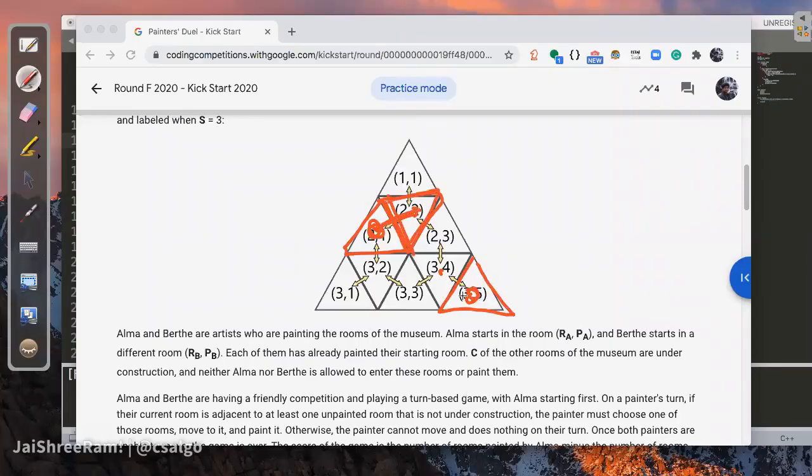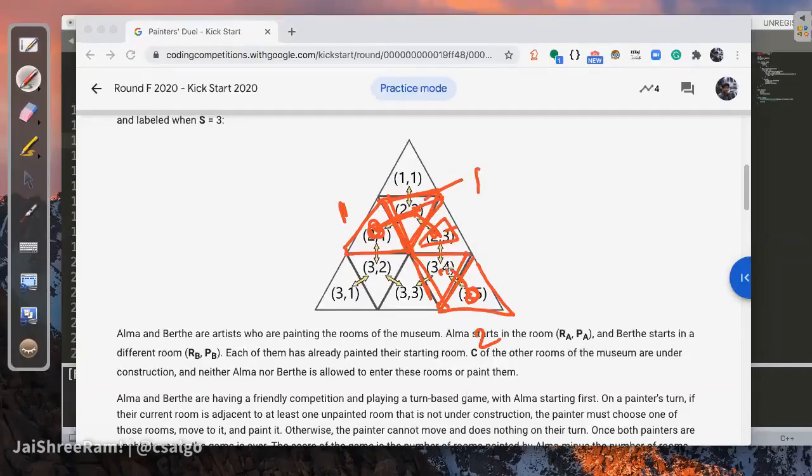Then it will be this player's turn. He will walk to one of its neighbors and mark it as his territory. Then it will be the other's turn, and he can go to one of its neighboring cells that's not yet visited. So let's number them with player numbers. This was player 1, and this is player 2. Then player 1 moved to this cell, so this cell is now player 1.